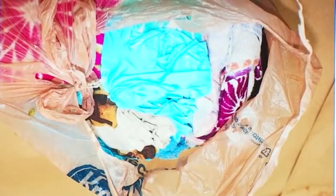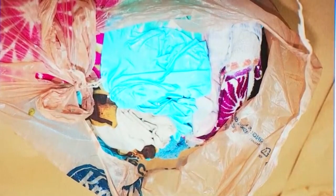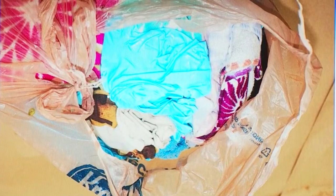This was a grocery bag that was inside of one of those black trash bags near the trash can. It had clothing and towel items inside, as well as on top you can see a blue latex glove. Investigator Finney, when you opened those bags, you've previously testified that the room had a strong odor. Yes. Did these items also? Yes, the items that I removed from both of the trash bags all had a strong urine smell coming off of them.